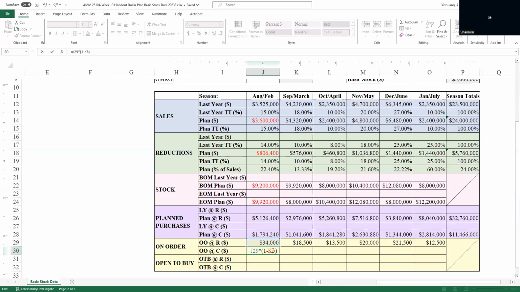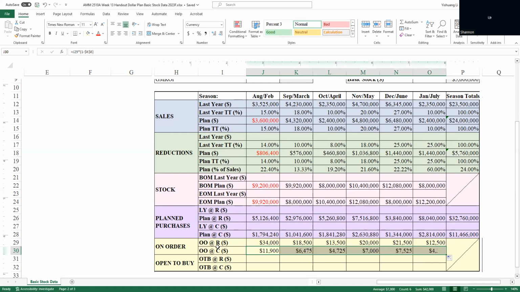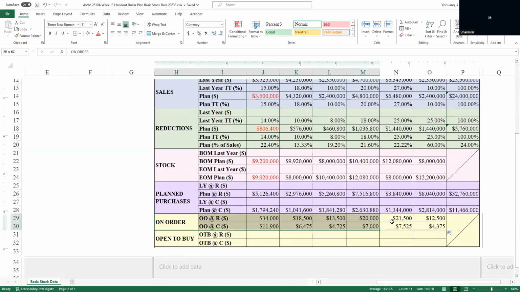And in order to secure the position, adding $ signs and drag it to the right. For on orders, it's a real-time situation. Say, what is the on order amount at the beginning of each month? And we don't really calculate the total because it's a dynamic number.